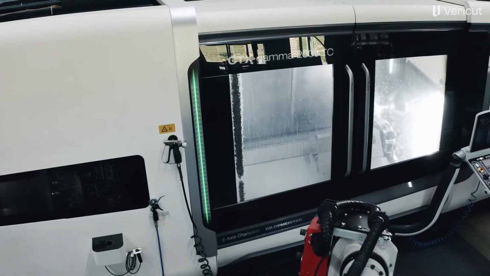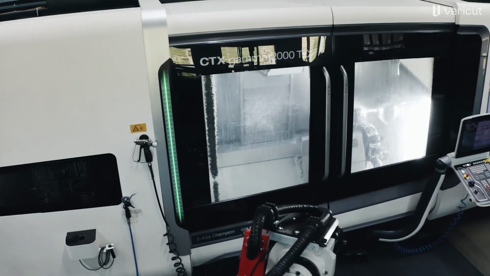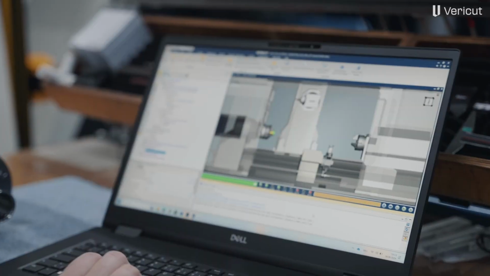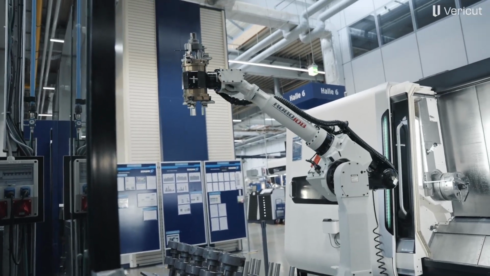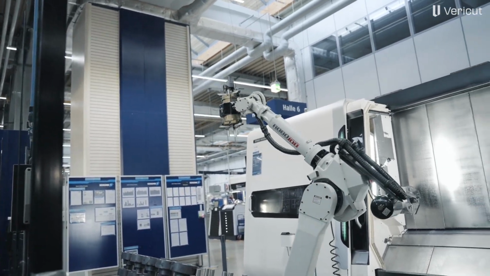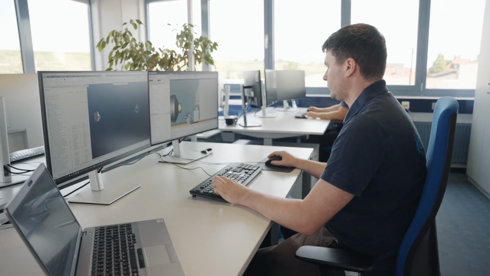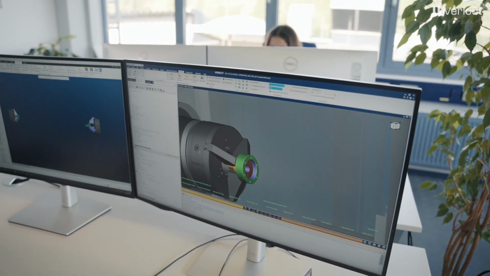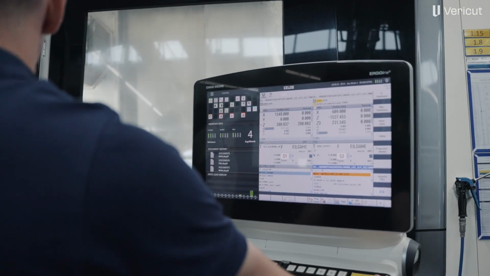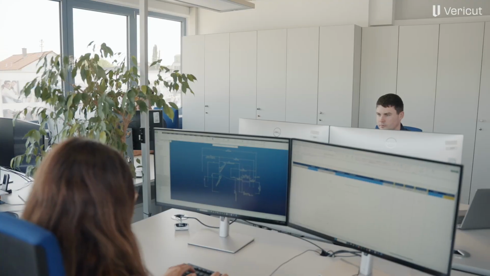Efficiency and process reliability in production are crucial. We cannot afford any mistakes here. In addition to digitalization, CAM programming and simulation with Vericut, automation naturally also plays a major role. Almost all of our core machines, where we run our main production lines, are pre-programmed using CAM programming, so that we can keep setup times on the machine as short as possible and use our resources as efficiently as possible.